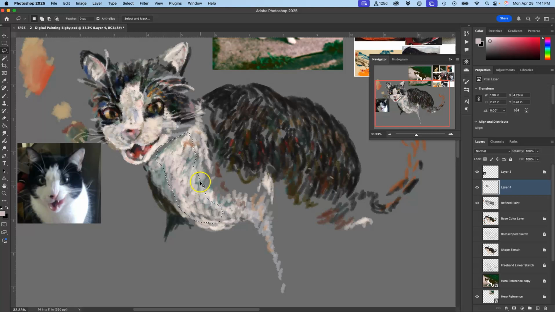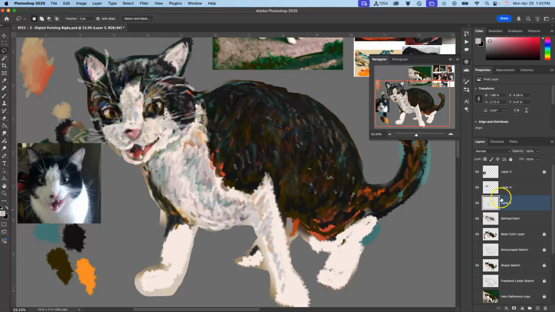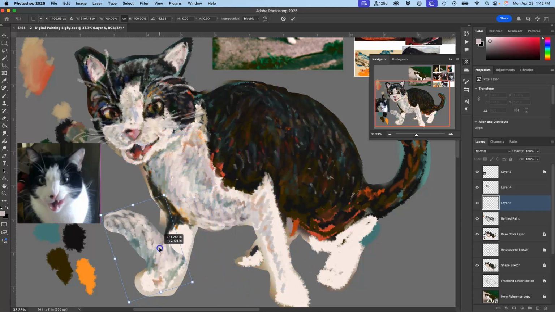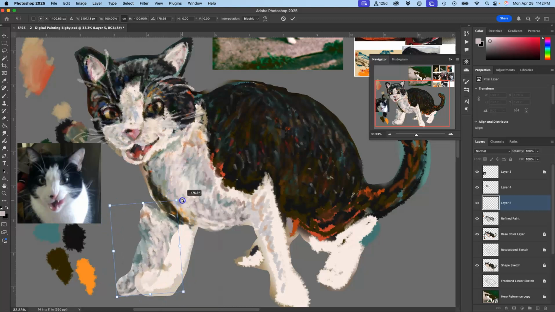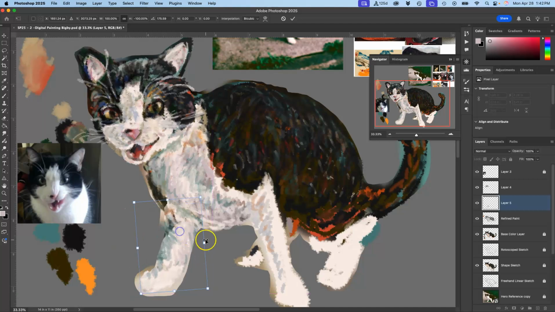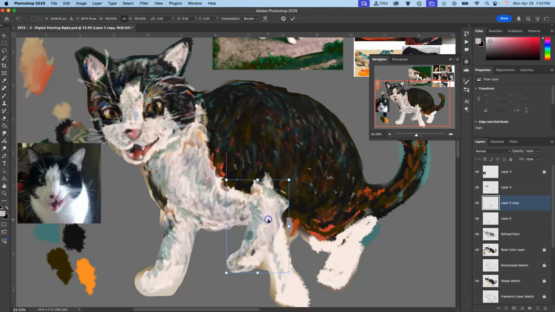It's got a lot going for it, in the white fur. Steal that from my refined paint layer. Turn the stuff on and then take that and move it. Here I can use my compositing knowledge, but this is now with my own paint strokes, right? Transform it, flip it horizontal, put it on top of that leg, right? Then duplicate it. Free transform it. Move it over to this leg.